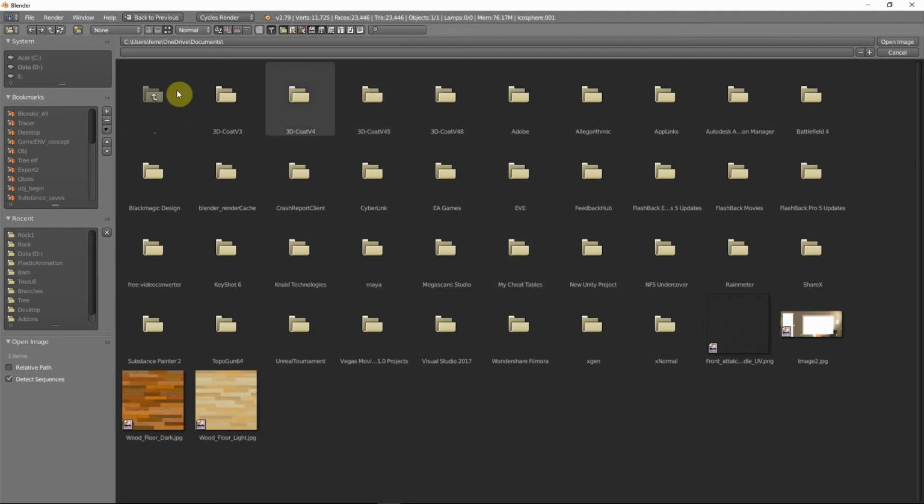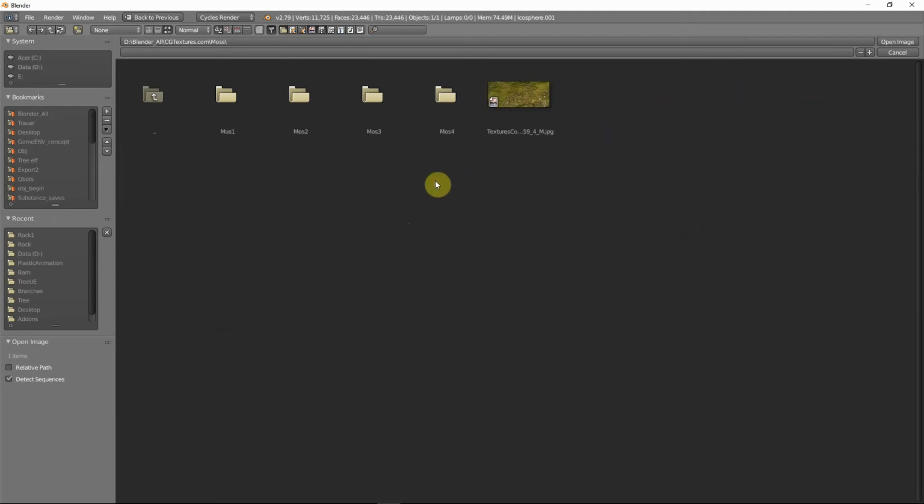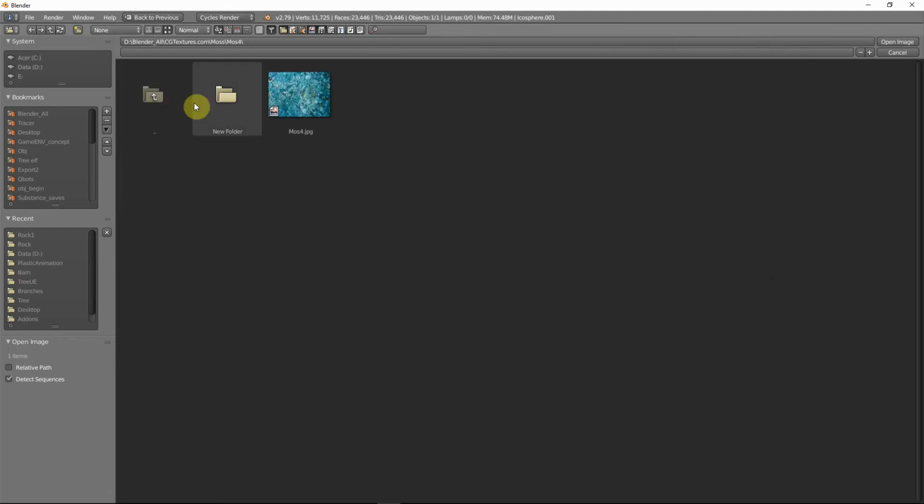So let's bring in the moss quickly. Go to the same place, CG Textures, create an account, and you have 15 credits to download images every day. So every day you get 15 credits. You obviously aren't capable of downloading the 4K or 2K textures because they require a premium account, but you can download the 1K textures for 1 or 2 credits, and every day you get 15, so why not? So here I've got some moss, so let's have a look. I like this one. Yeah, maybe this one's going to be the best one to use. Yeah, that's ugly.